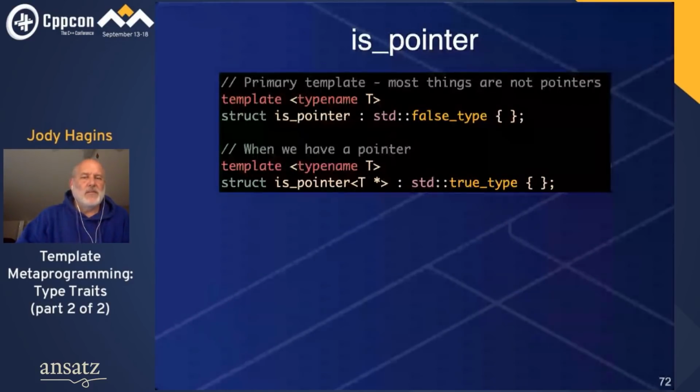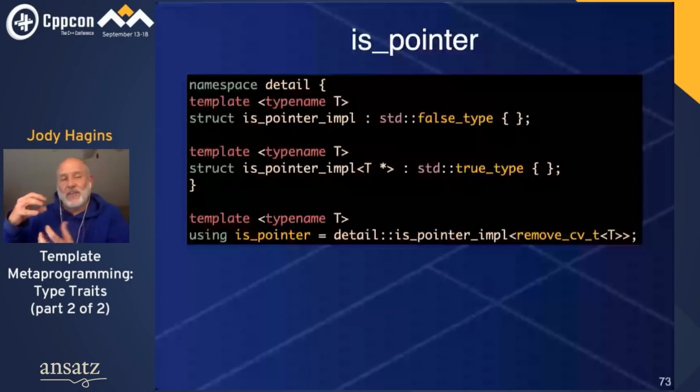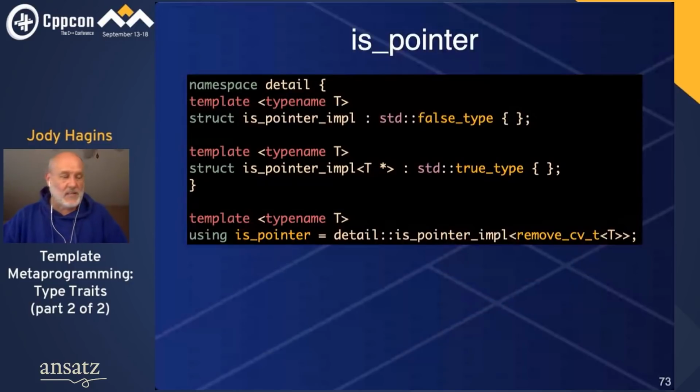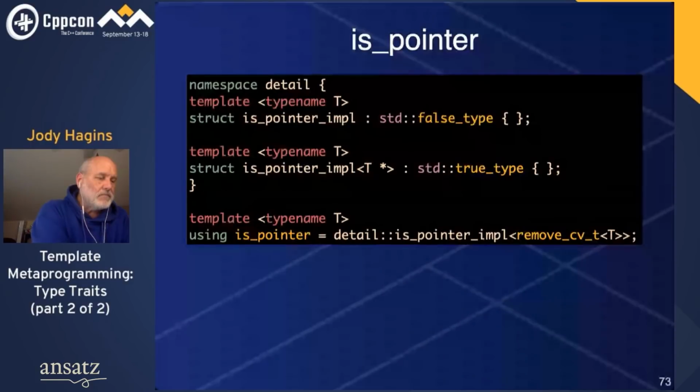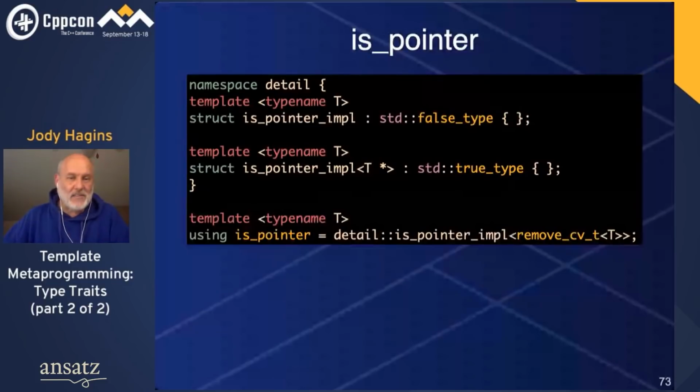But that's not all there is, because we have to take into account this little CV thing, and it is going to bite us in the tush on this. So we have to take our implementation of this pointer and put it into a detail namespace. This is not the only way to do it, but we have to account for the CV qualifiers. So we're going to put this implementation into this detail namespace, and we're going to have isPointer. Now, remember, it is an alias template that resolves to isPointerImpl with remove_cv_t. So I'm calling our remove_cv meta function to remove all the const volatile qualifiers off of this type. And then I'm going to pass it into the isPointerImpl. Because what if you had a const pointer to T? Then you want to make sure that those get resolved. So we're going to handle that situation.